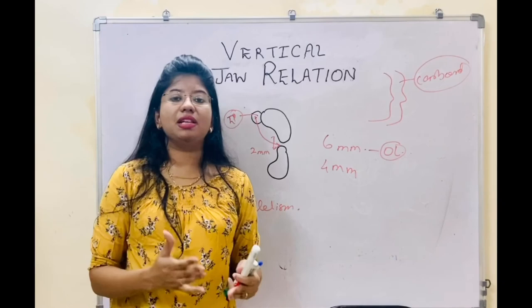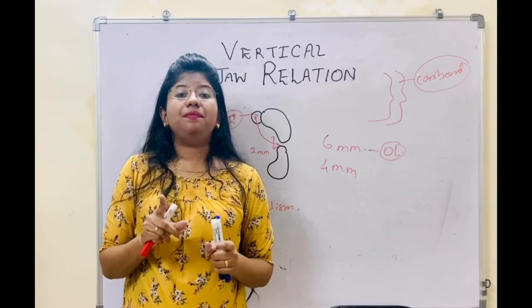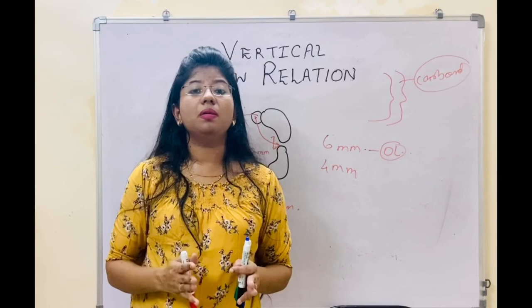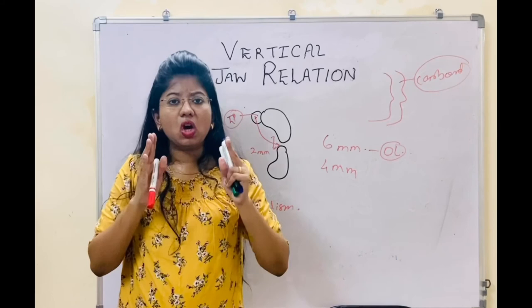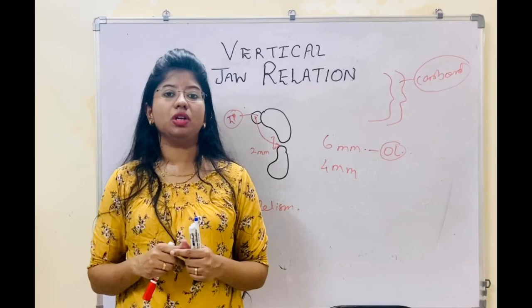In this lecture I have covered what is vertical dimension, how to record it, what will happen if you do not record it correctly, vertical dimension at rest, the methods of vertical dimension at rest, vertical dimension of occlusion, and the methods — especially the Niswonger method, which is the most followed one. After recording the vertical dimension, you move forward to recording the horizontal jaw relation. Please watch my videos on horizontal jaw relation and orientation jaw relation. Thank you so much and don't forget to subscribe to JKDentis Academy.